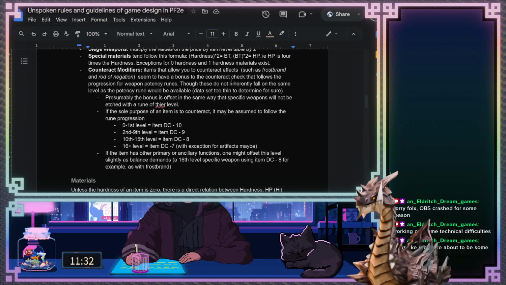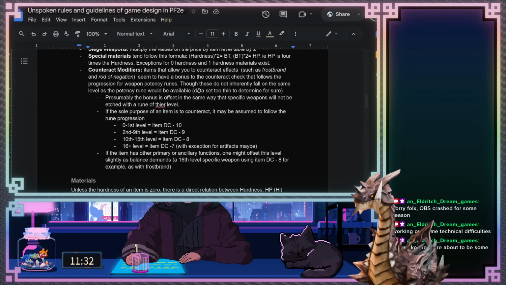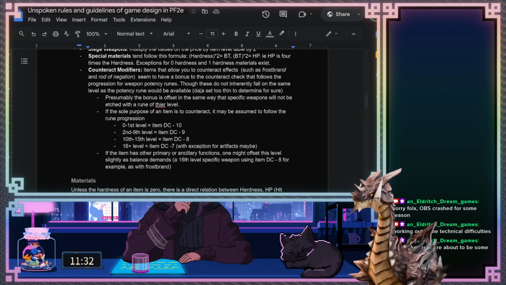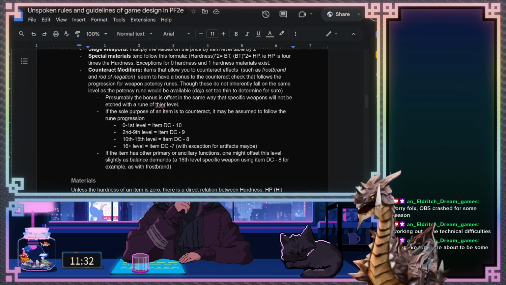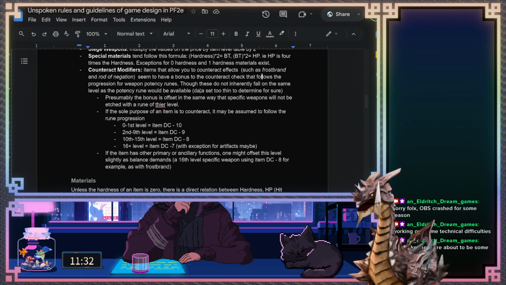This does not inherently fall on the same level as a potency rune would be available, because I couldn't determine that. I didn't have enough baseline information to go off of there. So I'm looking at it and I see this pattern, but it could be a false positive.